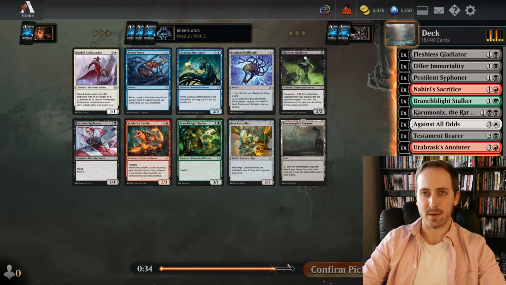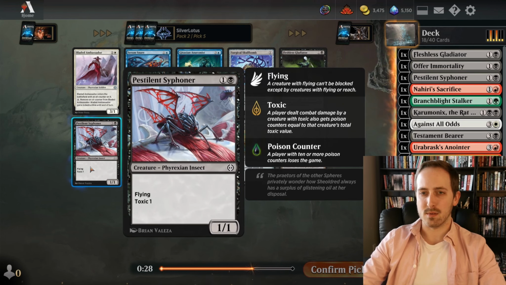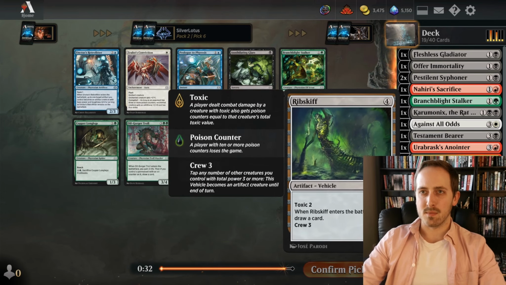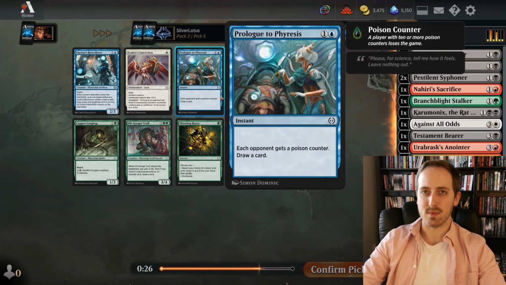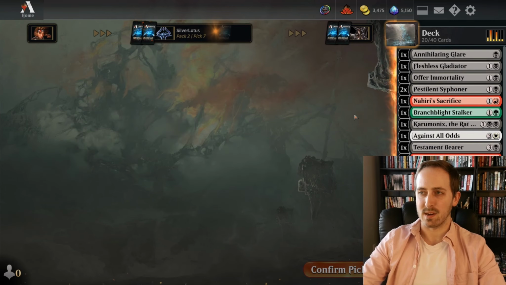Another Gladiator in this pack. Terramorphic Expanse wouldn't be terrible. Another 2-mana flying toxic 1/1. I think I want to take this. It's hard to say. Yeah, I'm gonna take that. Annihilating Glare. Amazing removal. Okay, so now there's some green in this pack. Yeah, I'll take the Annihilating Glare for sure.